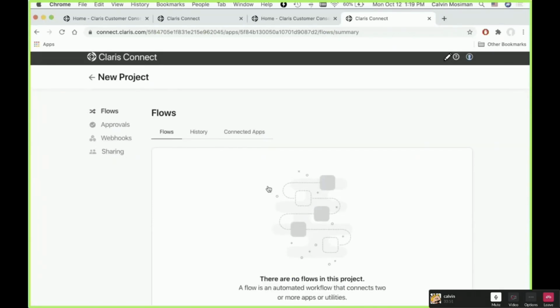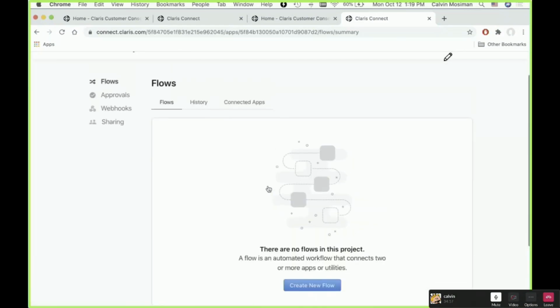So we have this new project, and what the project manages are called flows. A flow, you could almost think of it like a script, where there's a number of steps, and each step performs an action, and it goes down this list and flows down the list.